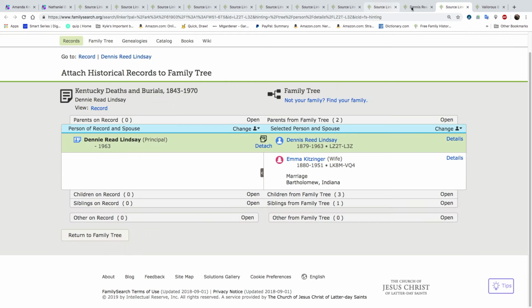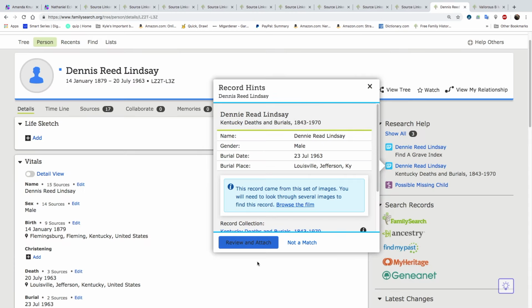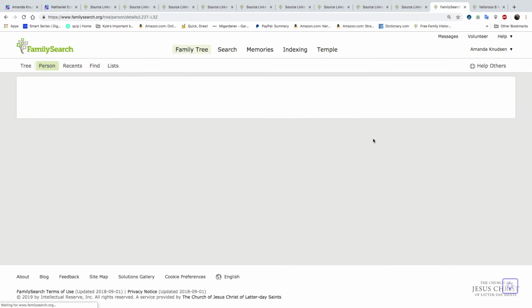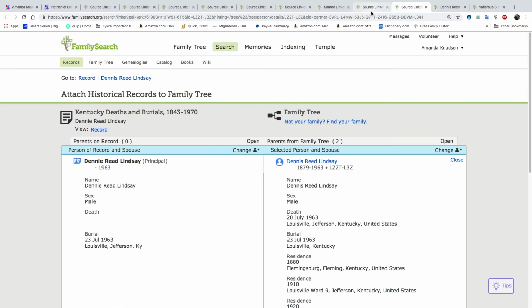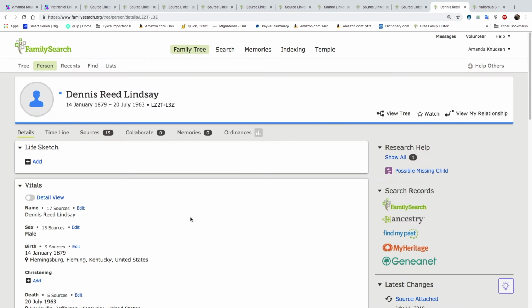But that's why I work in tabs instead of loading a new screen and it overriding what I'm currently on. I always open in new tabs. That way I can go back and see, wait, where was I? I was over here, or I was over there.